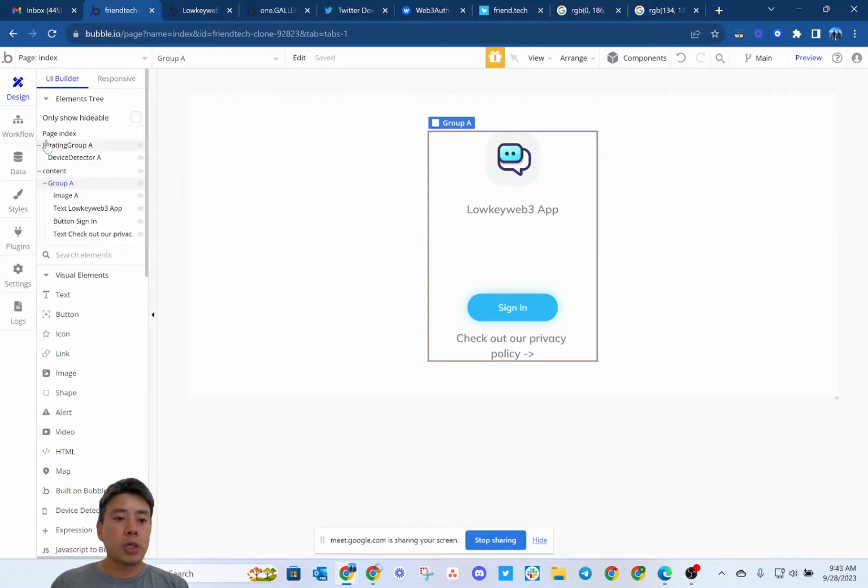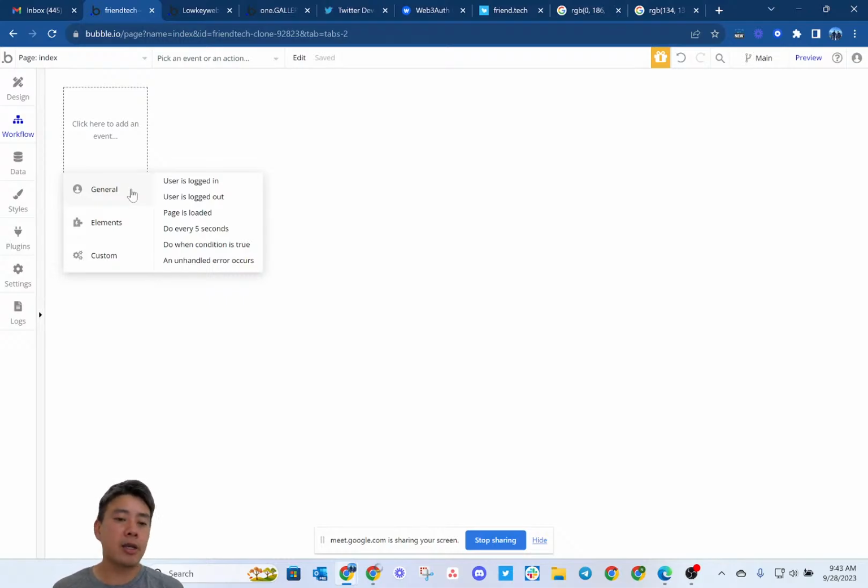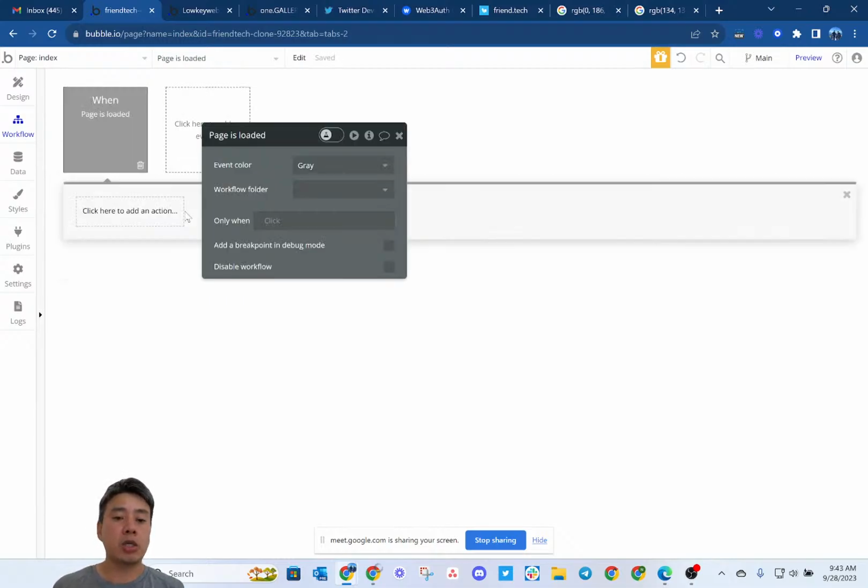what we're going to want to do here is start to work with some logic. So page load, right? So the workflow tab, the way to think about it is if this, then that. You want to set up a trigger and then a sequence of actions that the application will take. And so what I'm going to do here is tie a trigger to when the page is loaded. And this is actually exactly what Friendtech did. Kudos to them, they just opened it up to a desktop experience. But when they first launched, they were basically excluding desktop users. And the way they did that was through device detection.